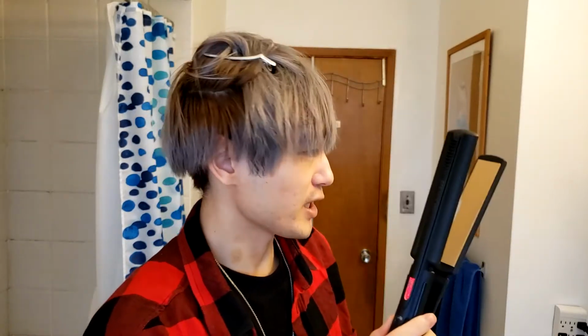For the temperature for the hair iron, I have it at about 150. This is because my hair is a little bit damaged. I did bleach it quite a few times and dyed it a few times, so I want to keep the temperature a bit lower. But if you have just your natural hair, then you could definitely go up in temperature to around 200.